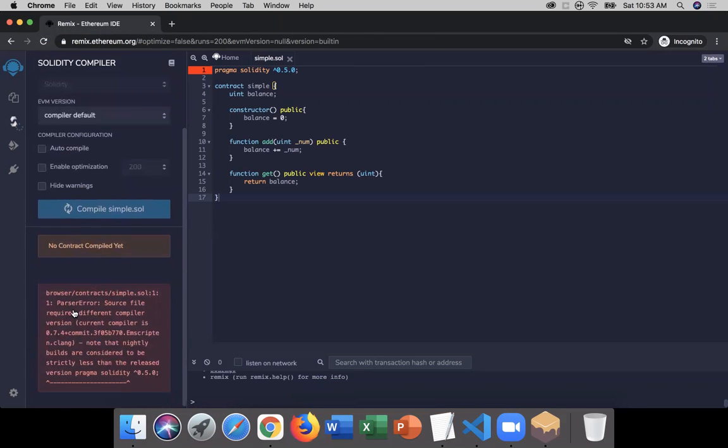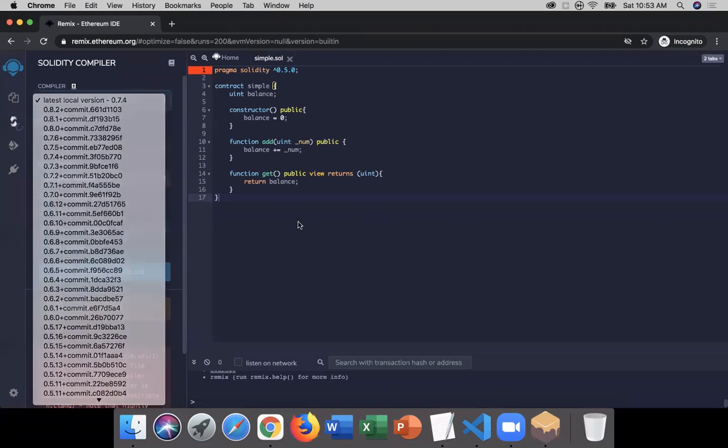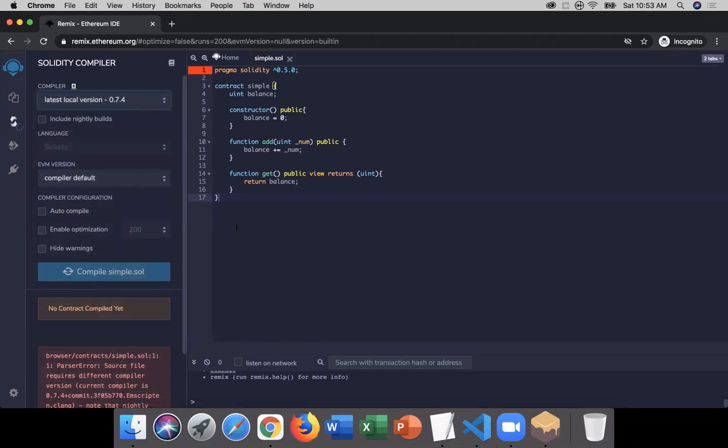You might see this error about compile version. Seems a little scary. So just change to your latest local version. And another thing you can try is editing the syntax.